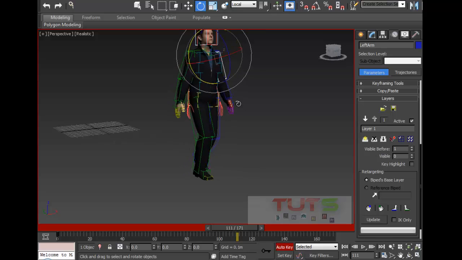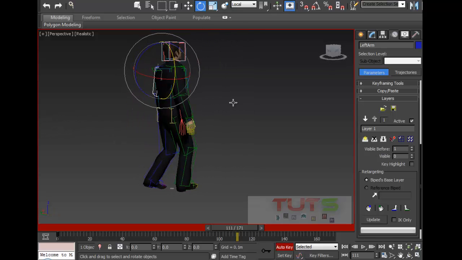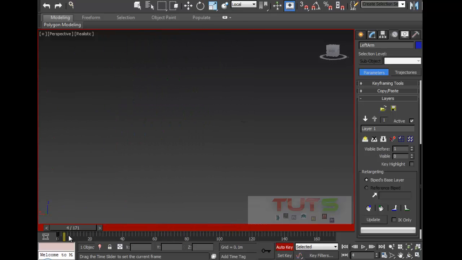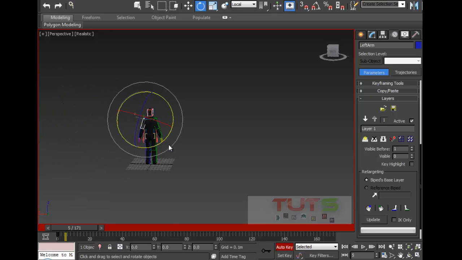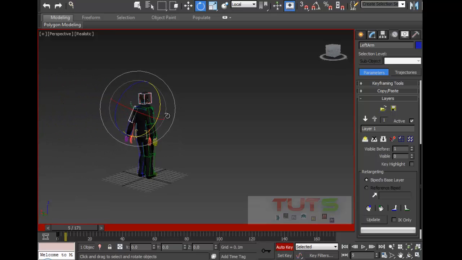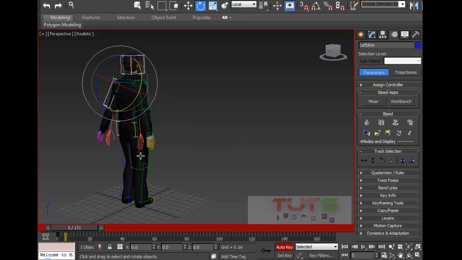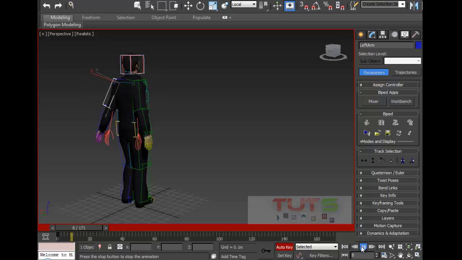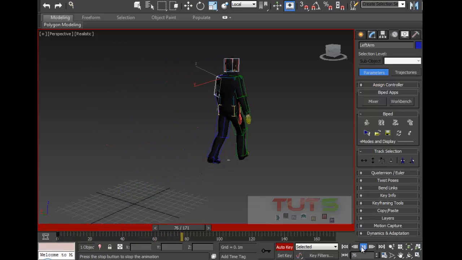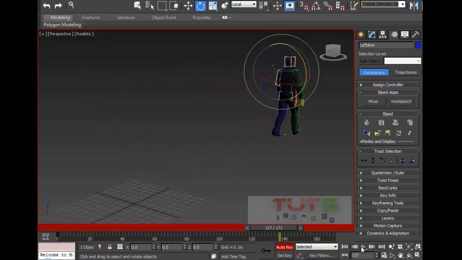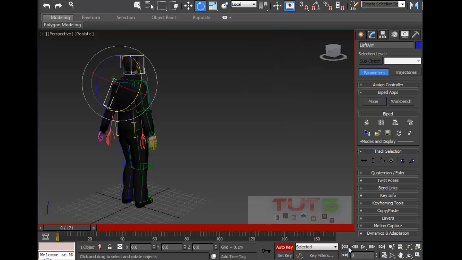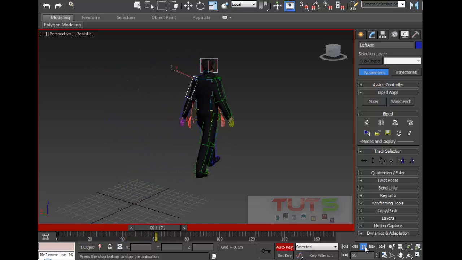In my future tutorials, we're going to go into more of animation layers and how to make good use of them. So that's how easy it is to create footsteps in 3ds Max. Just go to your footsteps, and that's how. Just watch this tutorial over and over again. I hope to see you guys next time when we create the walk cycle using motion capture data. That's also quite easy, but I'm going to show you in the next part of this tutorial.